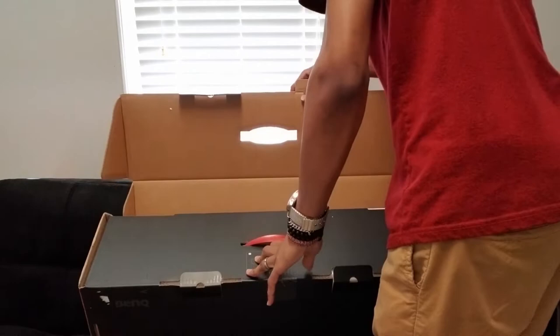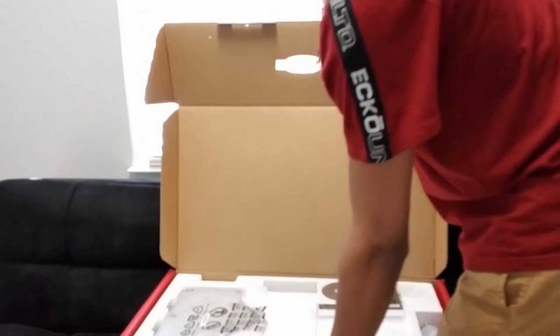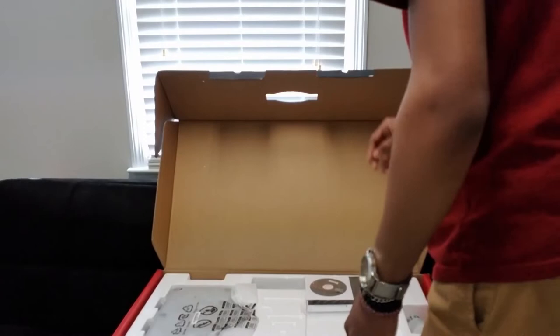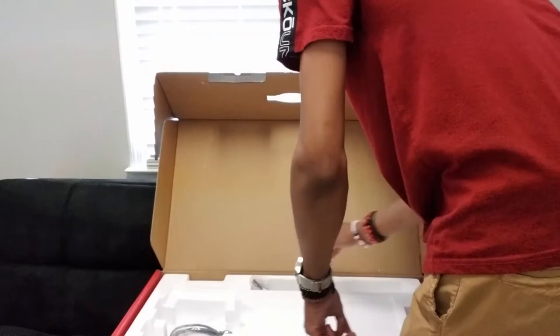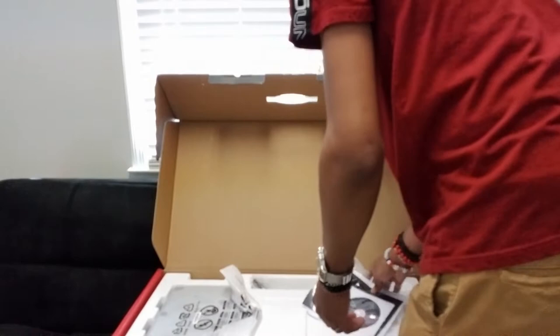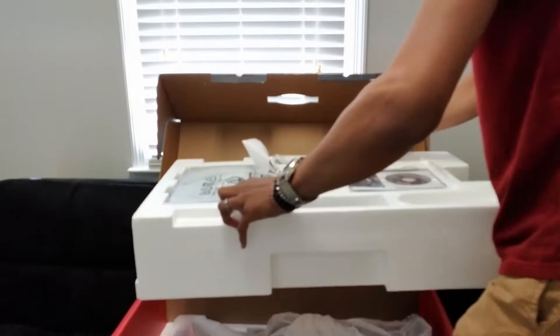Wow, holy, wow. Full on display. Alright, okay. Oh, what's this? A stand type thing. A disc. Just a user's manual. I usually don't use these. I usually learn how to use whatever it is. Cables. Alright, put that back. Take this off. The monitor.